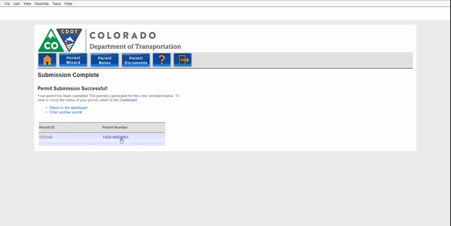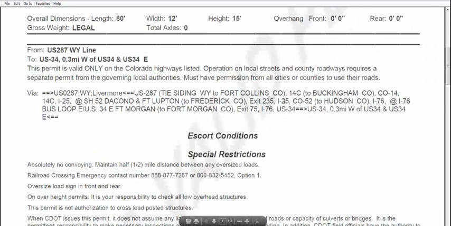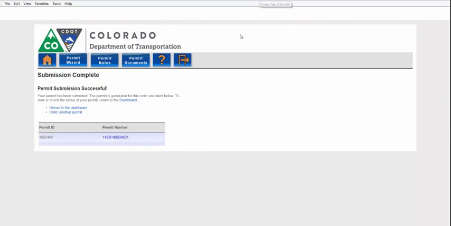I did not realize that I was going to end up with the other permit type, or I would have disabled that as well. As I said, if your permit is self-issued, you'll come up with the permit number there. You can click on that, and it'll show you the permit PDF right there. You can print that out, hand it to the driver, or send it to the driver, and then he or she can be on their way.